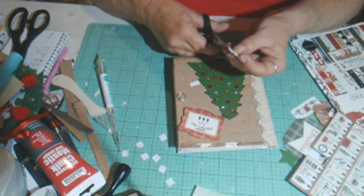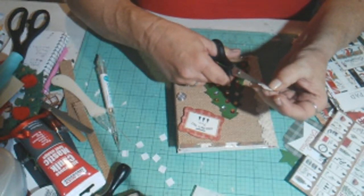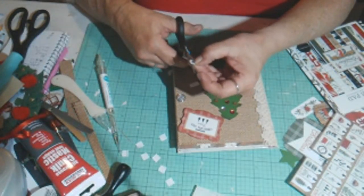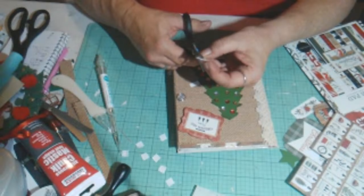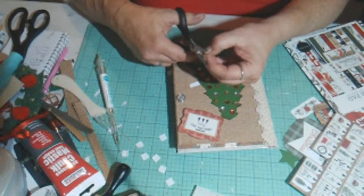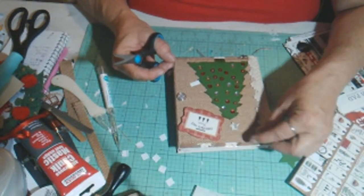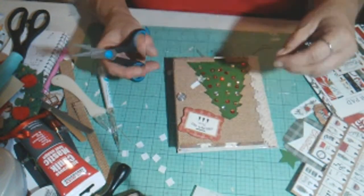I have these tiny little tags on the page, and this is a star. It is like a wood wrap star. So I thought I would just cut the outline of it and see if it's big enough to put on my tree. And of course I'll ink the edges to make it look more like the rest of it. Yes, I think that's big enough. But why does this look warped?